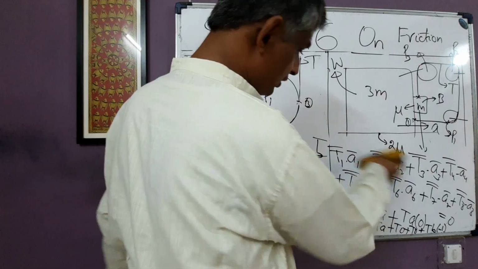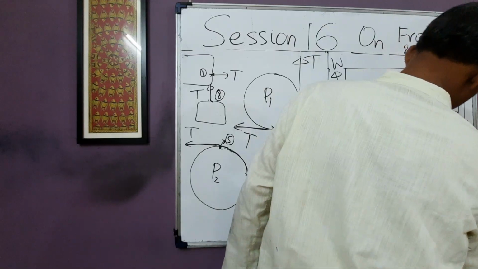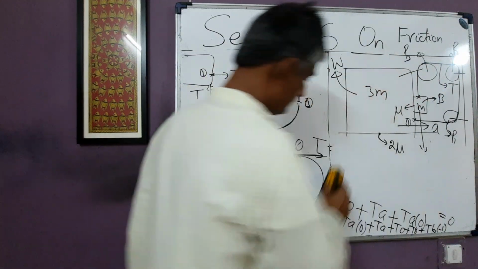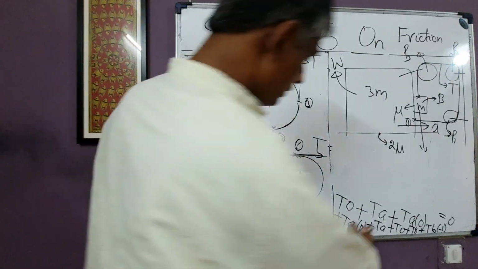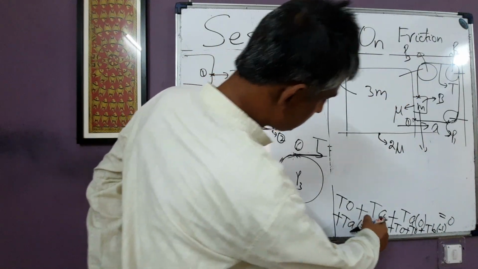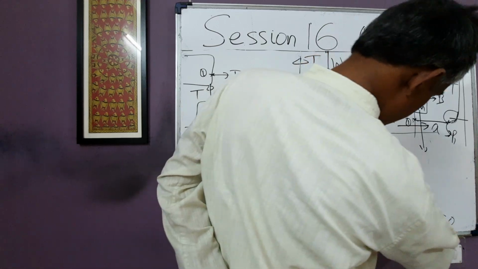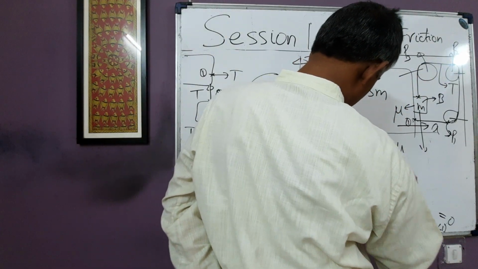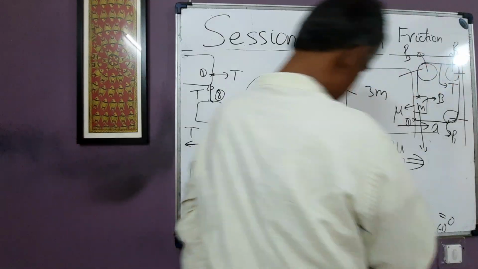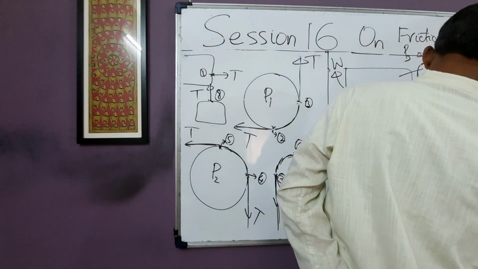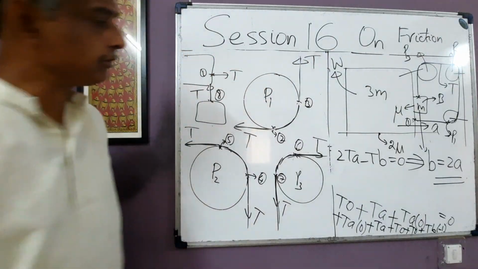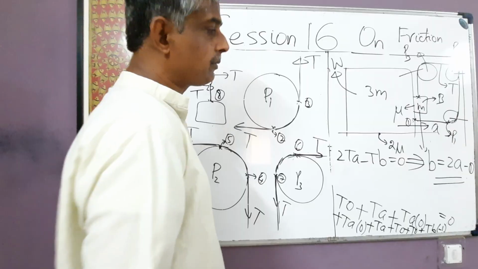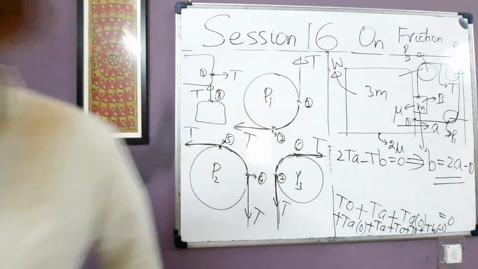Now what I do, I rub this. So what is the term which we get here? Only this T remains, this T remains and TB remains. The remaining 5 terms go away. What do we get? 2TA minus TB is 0. Now T cancels out. B is equal to 2A. First relation we have obtained. This is the first constraint relation which we have obtained. B is just equal to 2A.